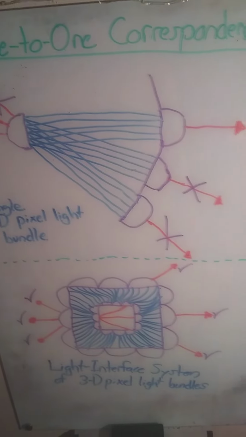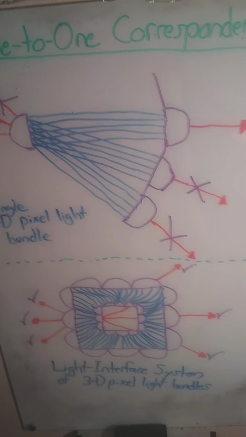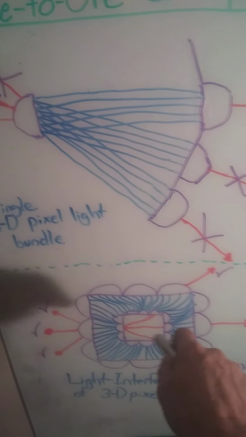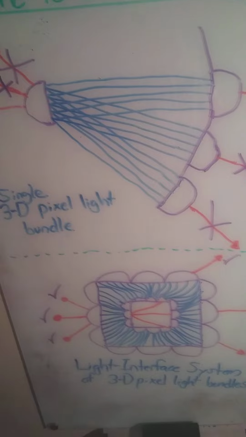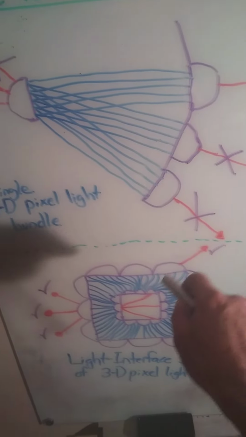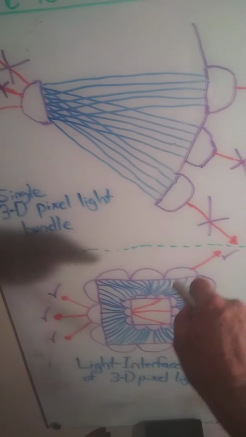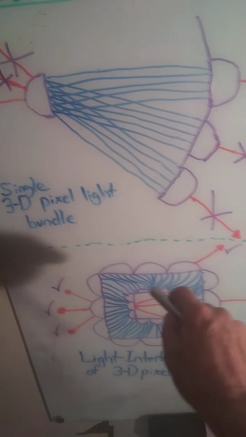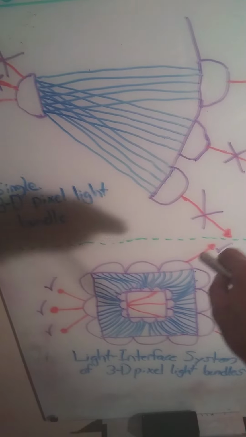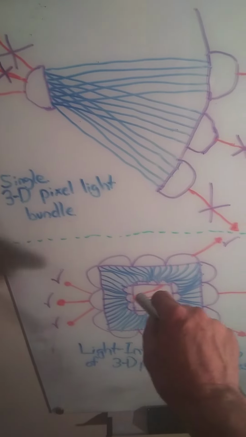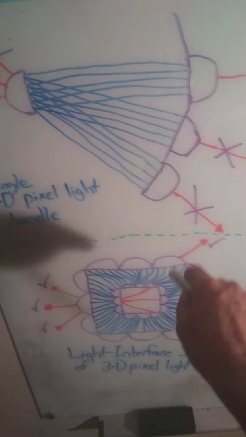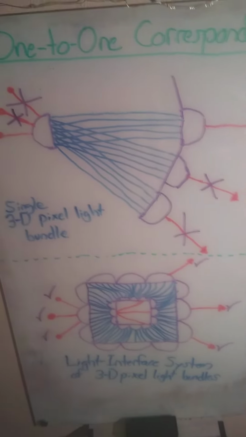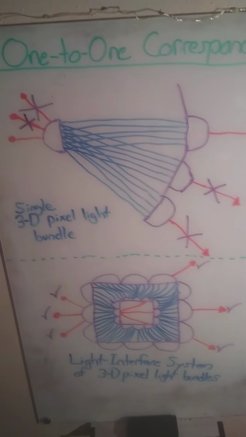And the best you can do on anything other than a perfect sphere in our three-dimensional world is to let it fall where it may. You pack it with a bunch of bundles and light receivers and light emitters, and you just hope that one of them lines up to another receiver, from an emitter to a receiver inside the light interface. So that's what I do. I call it a fall where it may philosophy for invisibility.